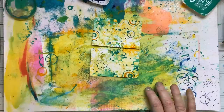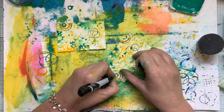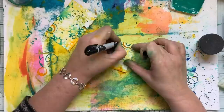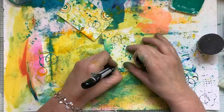Okay, I think we'll go with black. I think sometimes, when I like something, I need to stop and teach myself knowing when to stop.